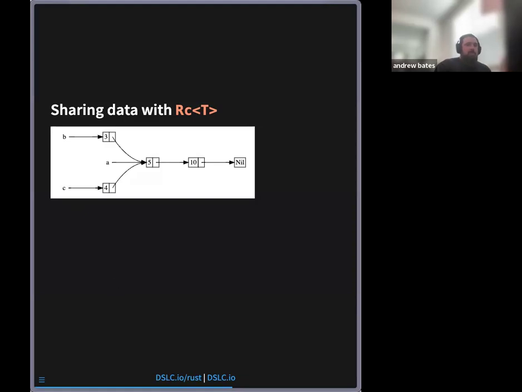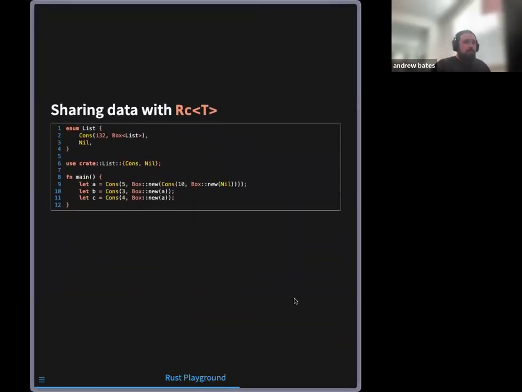In other words, A has multiple owners, B and C. We could try to do it with boxes, but as you can probably tell, it's not going to work, because of the multiple owners issue.